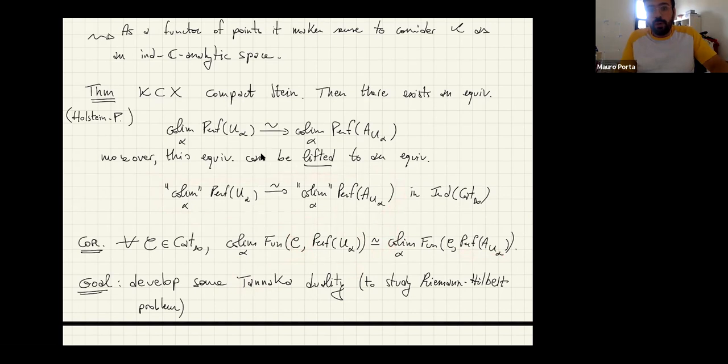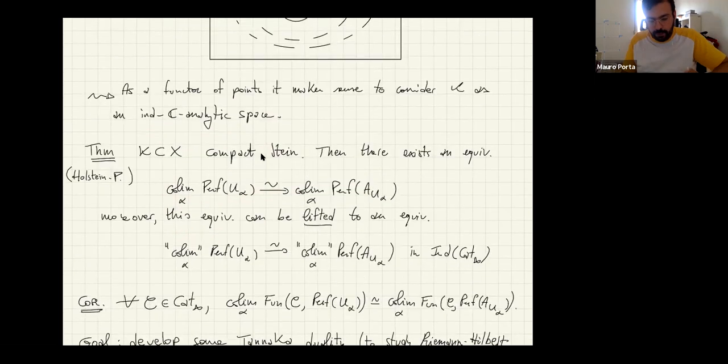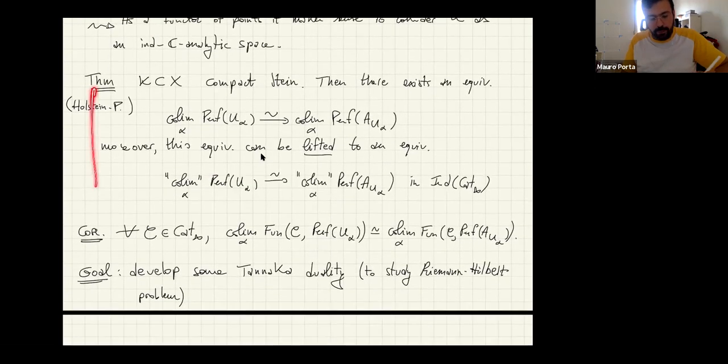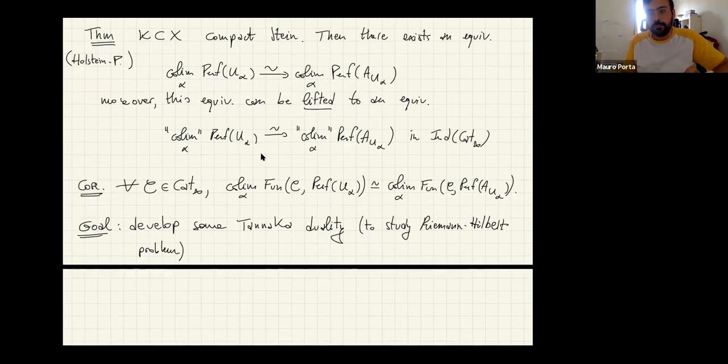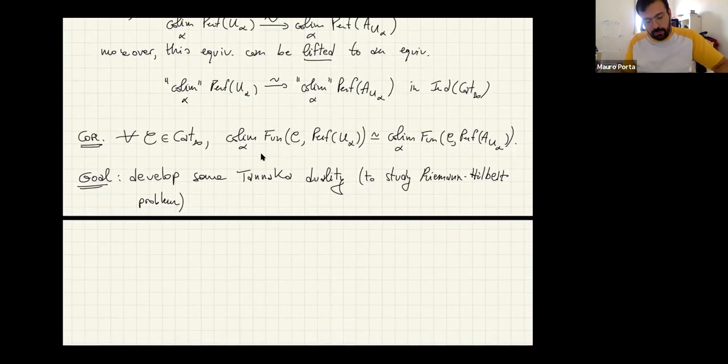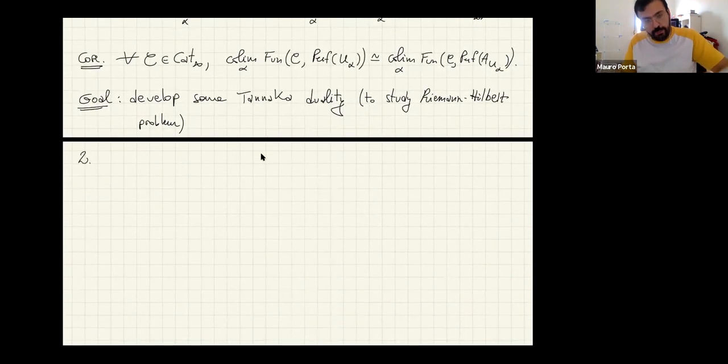So this is one first example in the analytic setting of why it could be natural and why it could save the day to remember that we should not just work with the realization of an Ind object, but actually with the Ind object itself, even if it's an object that not many people considered before. Yeah, so this is the first example. Are there some questions on this? No? Okay. So let me give a second example.